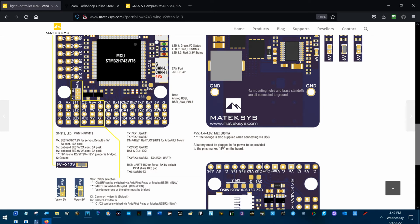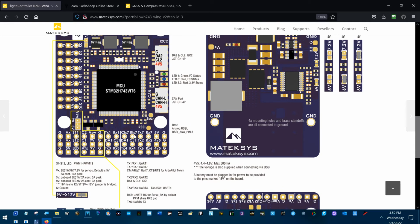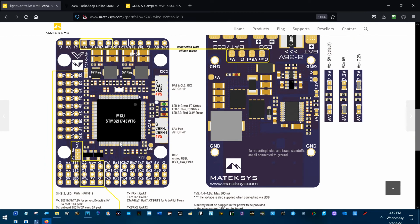And you can see if I'm not running the RC receiver on this 4V5, this 4V5 is fine for the 50 milliamp compass module. Now, if you weren't doing telemetry here, you'd have to think about if you were doing telemetry up here. No, because you'd be running off the 5 volts. You wouldn't have to worry about adding to this 500. So where else is that 4V5 voltage? I don't think it's much of any place else.